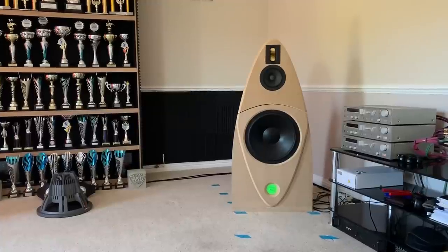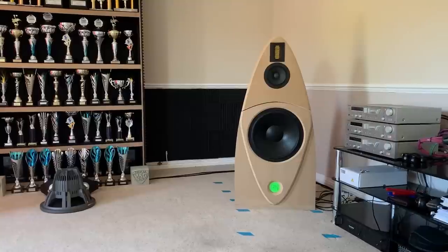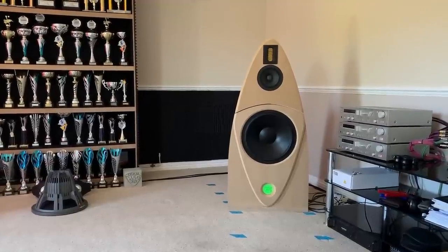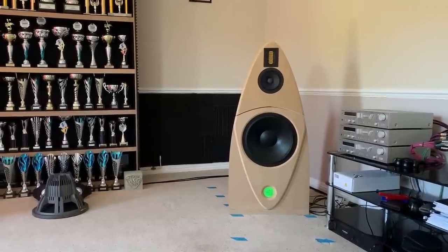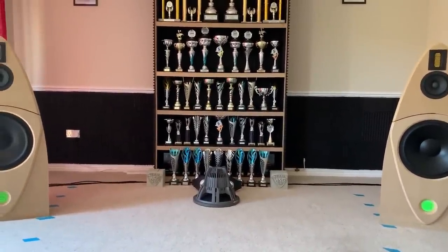You can use them from 1.5K upwards if you wanted to. Actually, I run them pretty low as well, because the attack on them in the upper mid-range and lower high frequency range is better than with the mid-range drivers. So yeah, you can do crazy things when you know what you're doing with them. Okay, let's find something a bit more bassy.